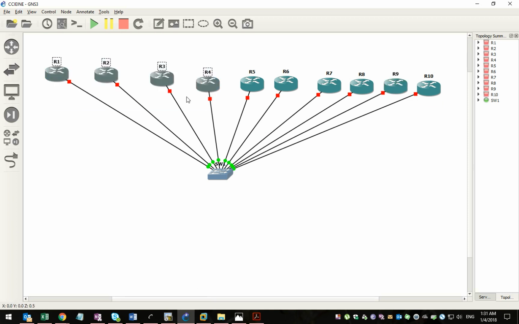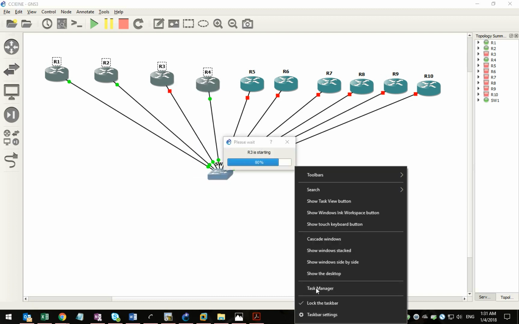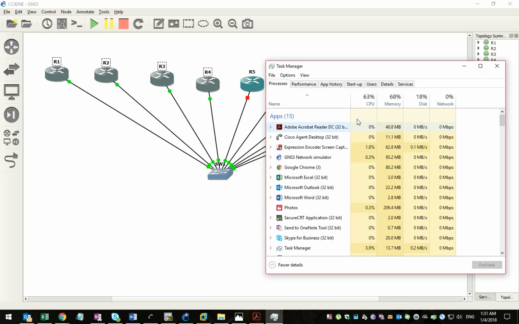We need to start these routers. You need to monitor your CPU. Don't start all these routers at the same time, or it will hang.